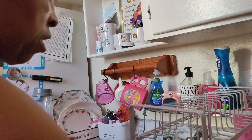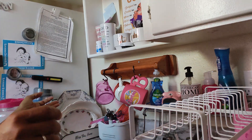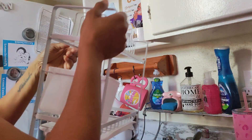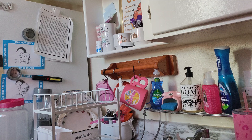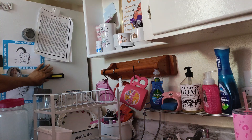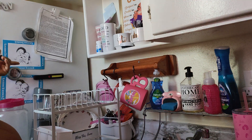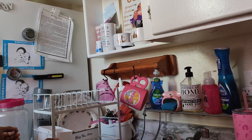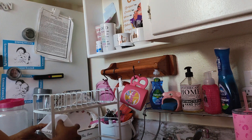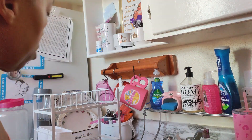I have several of these dish dry mats — they come from the Dollar Tree. I don't know why they don't have pink; I don't understand that. So I'm going to put the pink one in right here. I have flashlights everywhere because we're still in hurricane season — my doors are magnetic so I have one on the front door, the back door, in my bedroom, in the bathroom — a flashlight in just about every room in case we lose power.